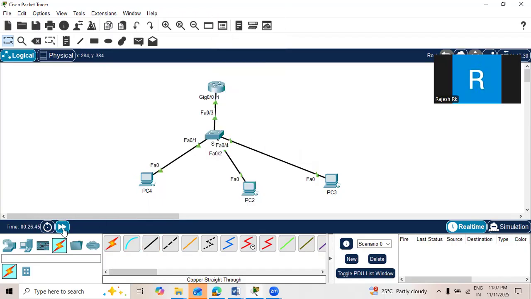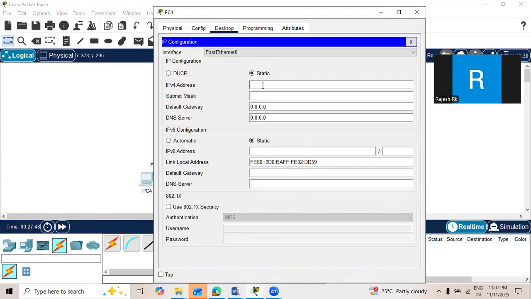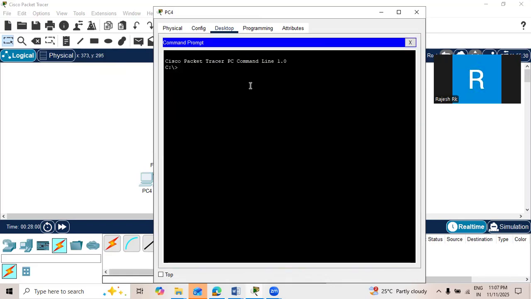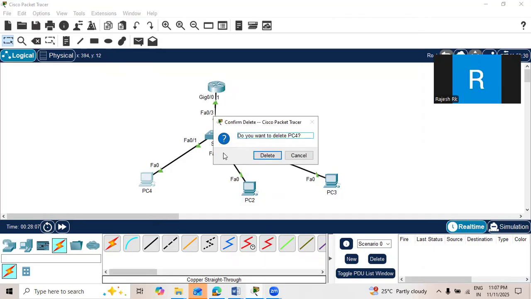The second one, I give IP address 192.168.1.2, gateway 192.168.1.1. Now go and ping 192.168.1.1. Pinging.